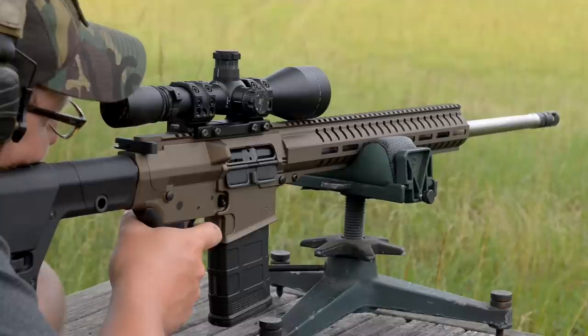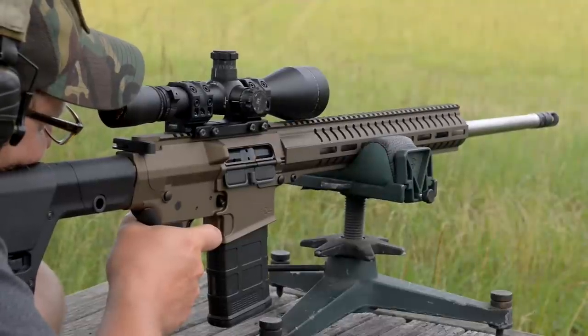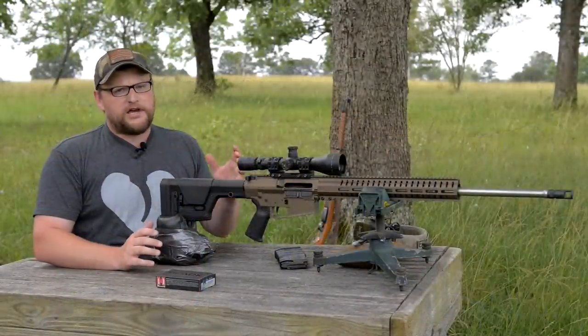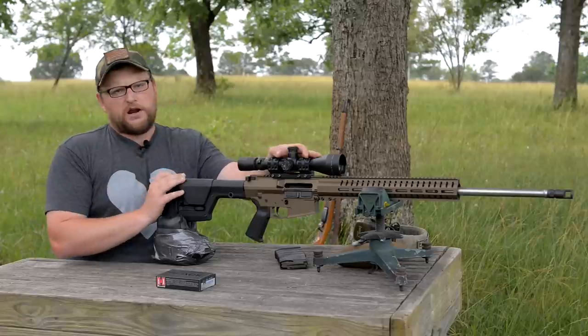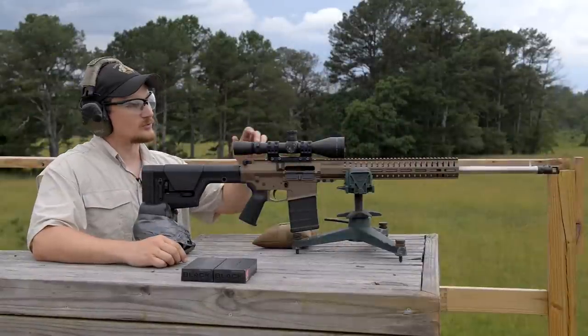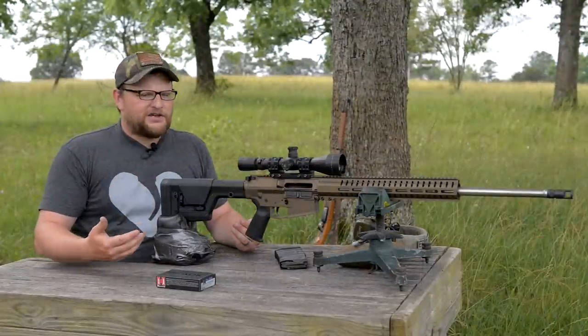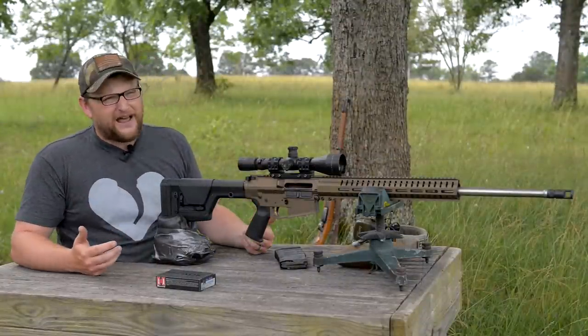I'm not going to spend a ton of time shooting at 300 because I almost feel like we're not even challenging this gun at all at 300 yards. The real test is going to be if we can take this rig right here up to the tower, shoot out to about 600 yards, and if Chad can keep all the shots within 5 or 6 inches, then we'll know that our expectation of a 1 minute gun is pretty much validated.